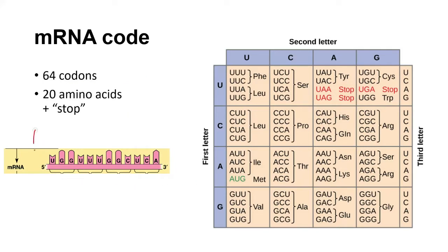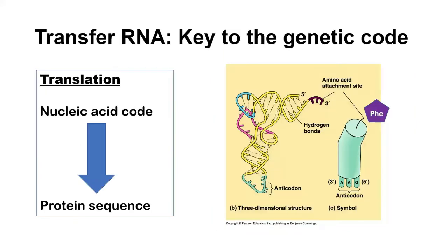And so let's look at the messenger RNA molecule right here. We have this first string of nucleotides, UGG, and we can look over at this codon chart to find UGG. It's right here. And that's going to code for the amino acid tryptophan. So tryptophan goes with that one. But how do we get from one to the other? We can look it up on this chart, but there's no little person inside of your cells that can look it up and say, hey, we need a tryptophan over here. Instead, they use transfer RNA, or tRNA.